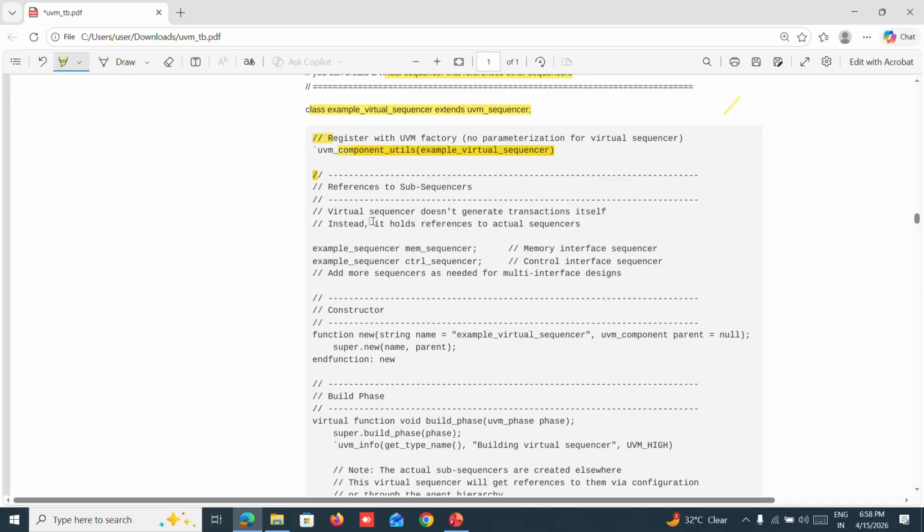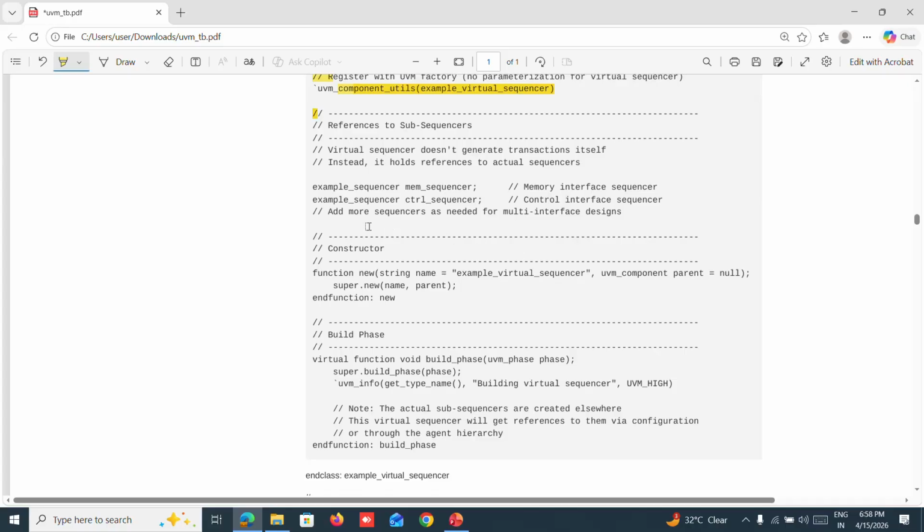The virtual sequencer doesn't generate any transactions itself, right? It just holds the reference to the actual sequencer. Whatever actual sequencers we have, the virtual sequencer will hold them, used for holding purposes only.